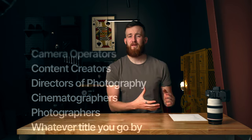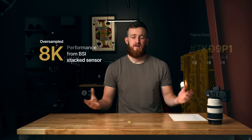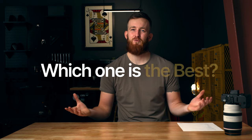Here we are at the end of 2022, looking into 2023, and we have some incredible tools at our disposal as camera operators, content creators, DPs or cinematographers, as photographers — whatever title you go by. There are some great offerings out there on the market. It seems like every brand at any given price point has a great camera, a great tool to get your job done. As someone who loves gear, that's really exciting, but can also be really overwhelming and hard to keep up with. We're flooded with different specs, resolutions, frame rate options, and megapixel counts. So the question is, which one's the best?